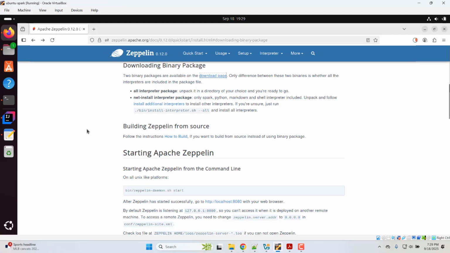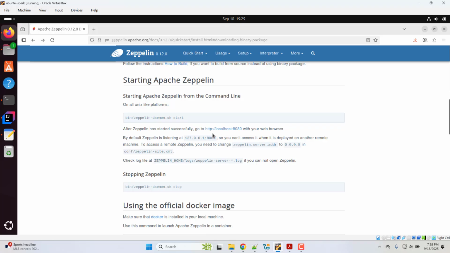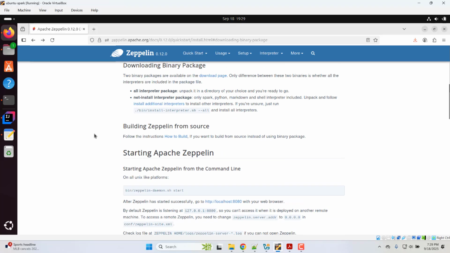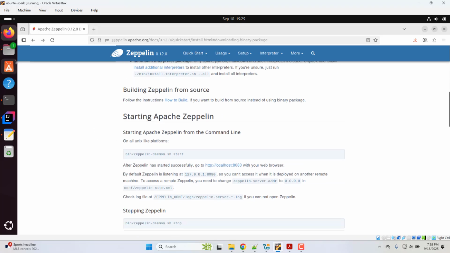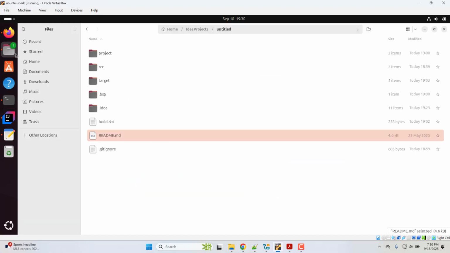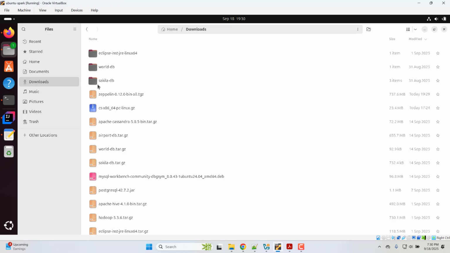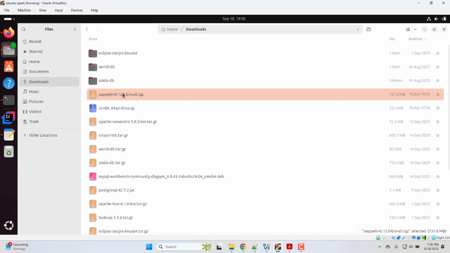If you want to install all interpreters, I guess we can do that. Not at all a problem. Is it downloaded? Yeah, it is downloaded. So let's go to Downloads, Zeppelin. It's extracting, as you can see here. It's a big file. 700 MB is a big file, but we downloaded it for all the interpreters.